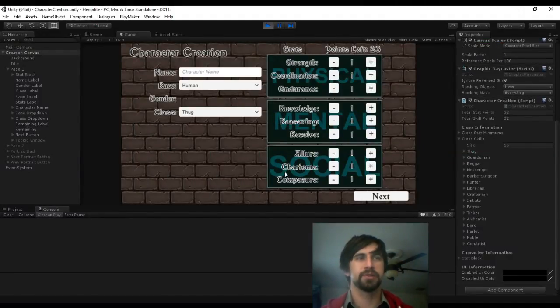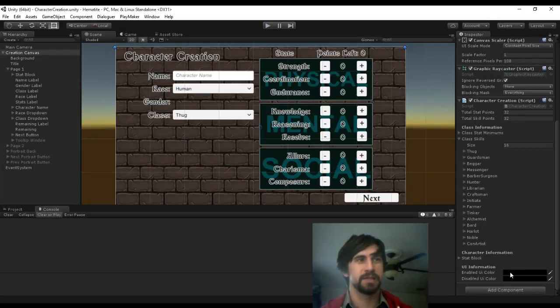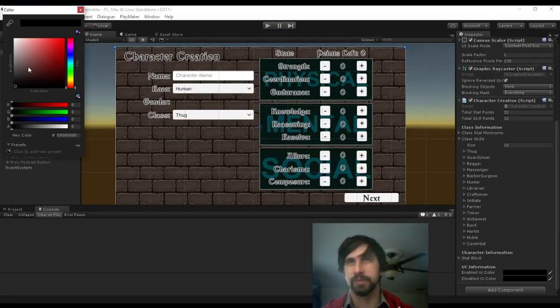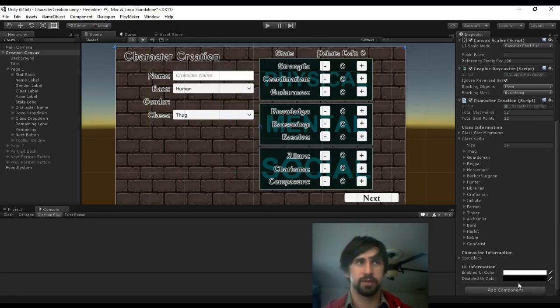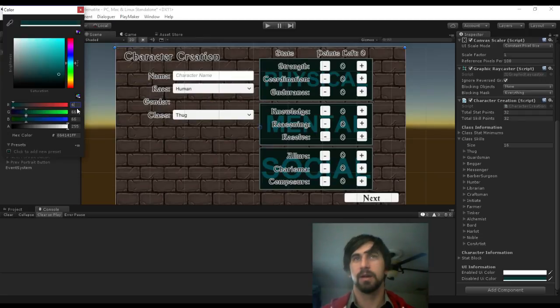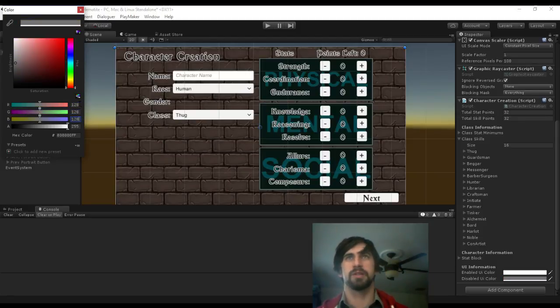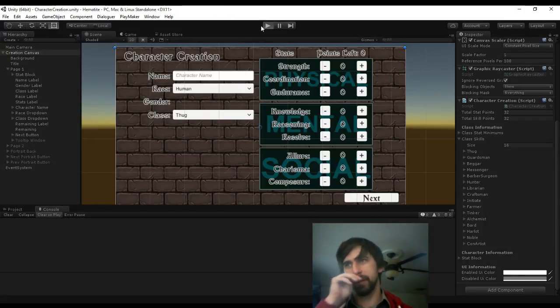Cool. Okay, so here's our stats. Great. Let's say, oh, I just realized I didn't pick an enabled and disabled UI color. When things are enabled, we'll just say white is a great color for them to be. When they are disabled, we are going to make them fully opaque, but we're going to leave them at a pretty dark gray, honestly. I'm actually tempted, we'll see how that looks. And we'll play with it from there.